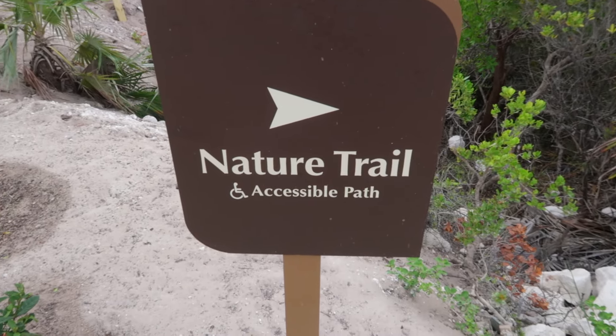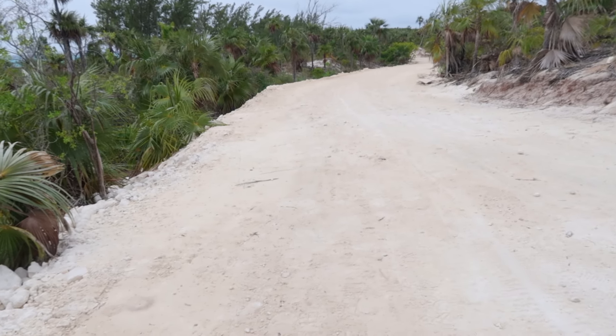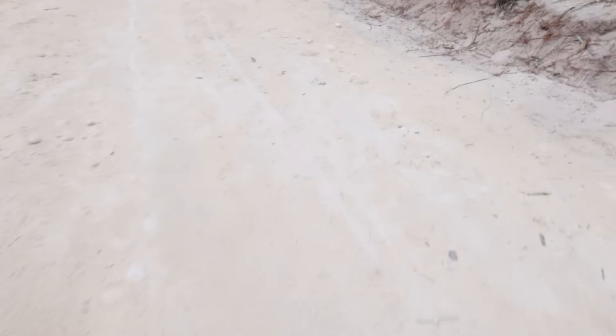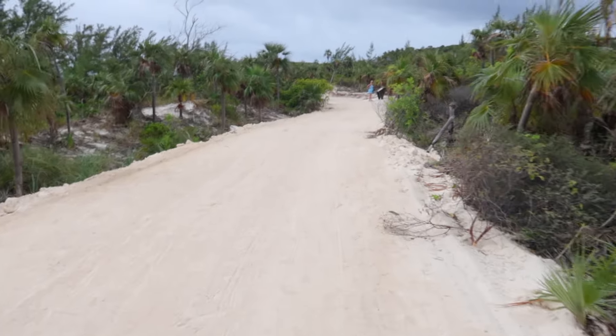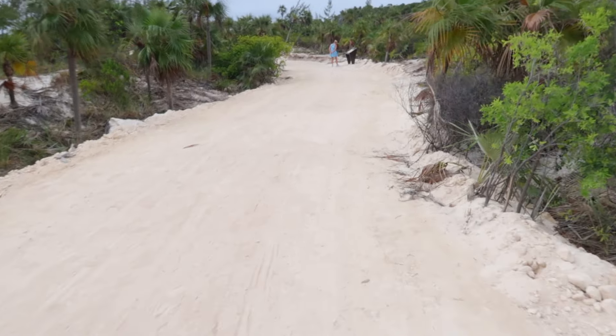We have made it up here to the entrance to the nature trail. This gives you an idea of what to expect when you get here. If you look at the ground, it's not really sand — it's like a dusty kind of dirt, very white. They call this area pink sand beaches. This stone is very ground up and that's what's going to make up this trail. My attire is actually shoes because there's a lot of pebbles out through here. The trail is very wide and it looks like it's going to be a really nice walk if it continues like this all the way to the Lighthouse Point area.